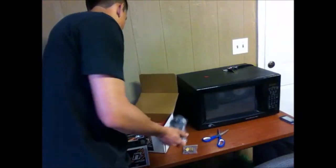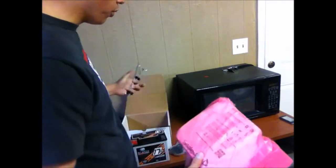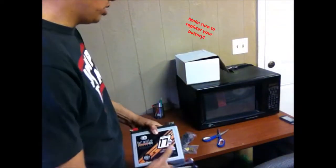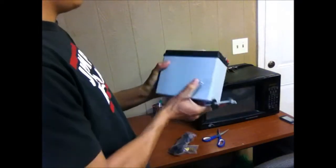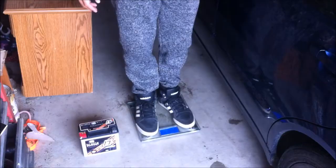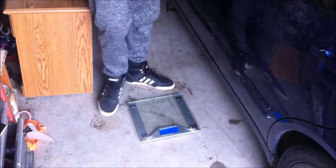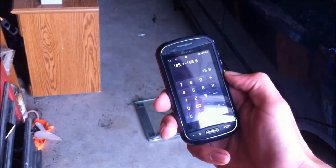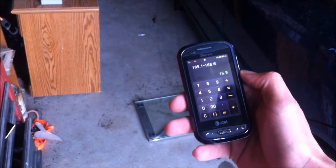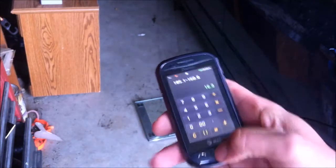It comes with some brackets to hold it down in place. This is pretty well packaged — Bryo did a really good job. Here's the box; save it in case you want to return it. This is our battery — it is a Bryo lightweight AMG battery, made in the USA, with a one-year warranty. Without the battery I weigh 168.8 lbs, and with the battery I weigh 185.1 lbs, so the battery actually weighs 16.3 pounds.